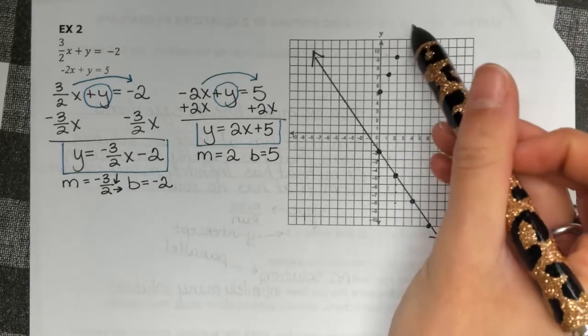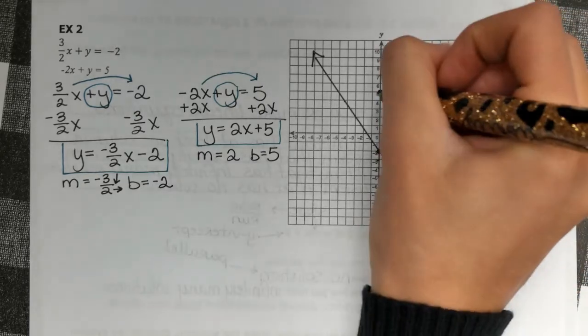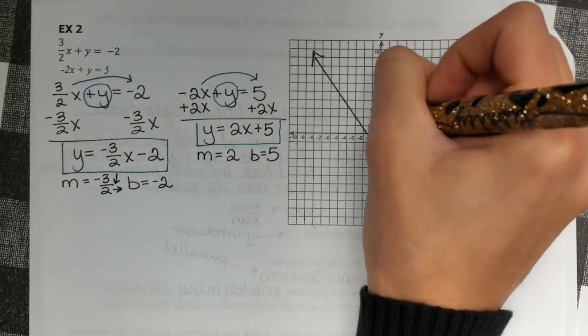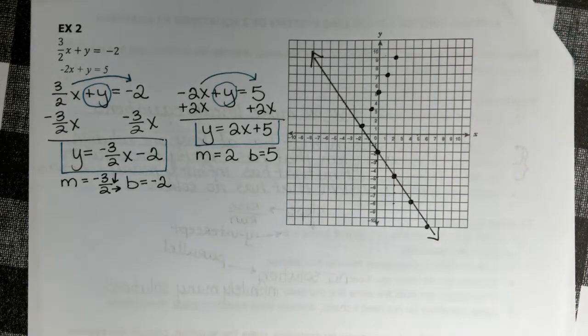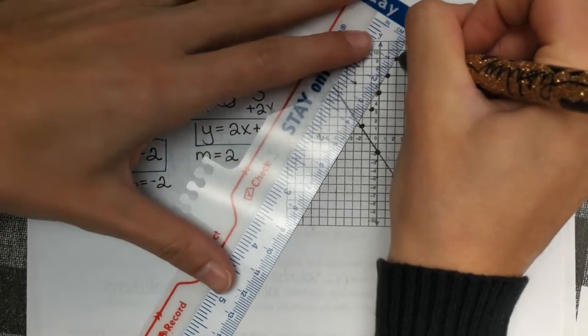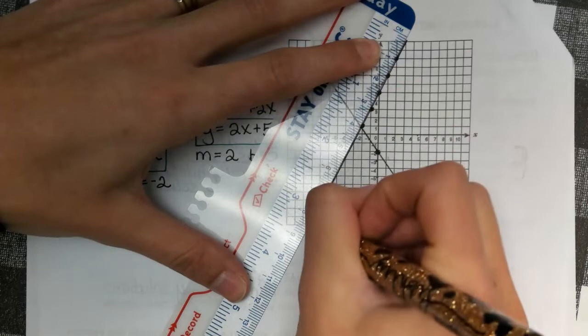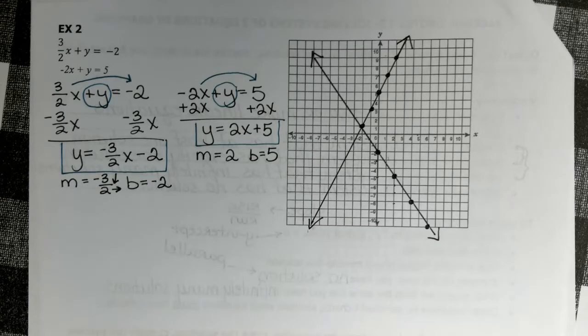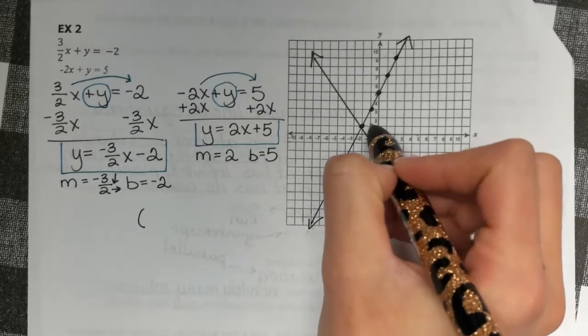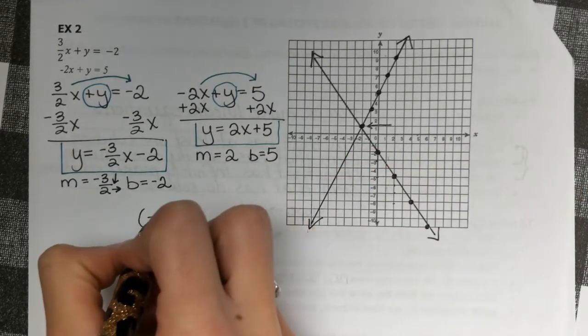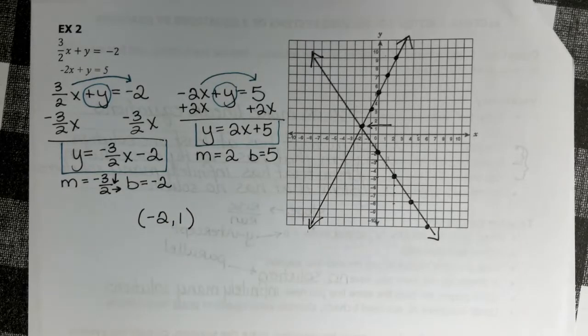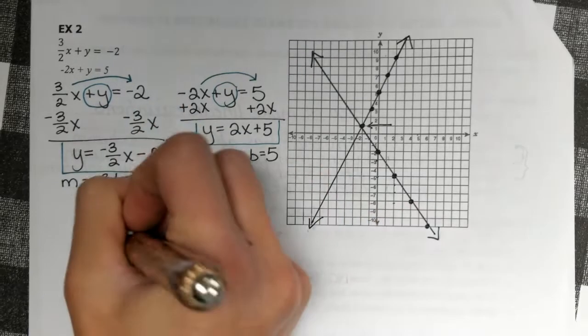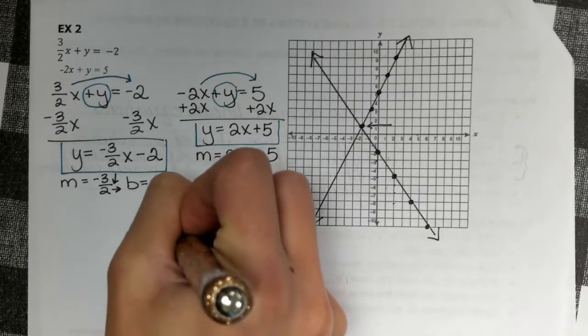Now I can see if I keep going upward, I'm not going to crisscross it there, but if you want to backtrack it and go down 2 to the left and down 2 to the left to just make sure you're crossing at a good point, you can do that. You don't have to, but I like to do that to make sure I'm accurate with my lines. And then I can see my solution to the system would be what? Negative 2, 1. And it's got exactly one solution, so my classification would be consistent and independent.